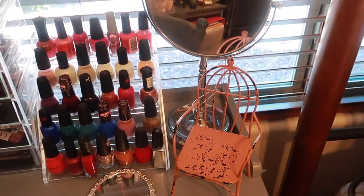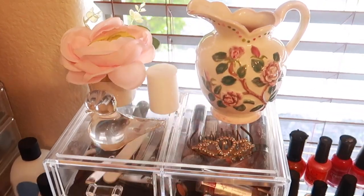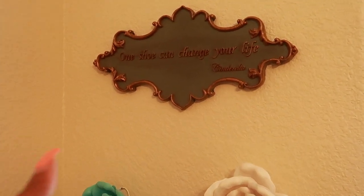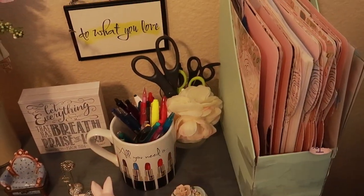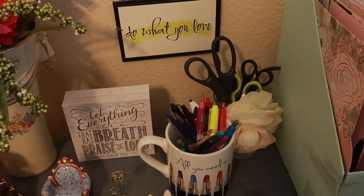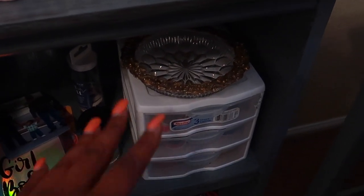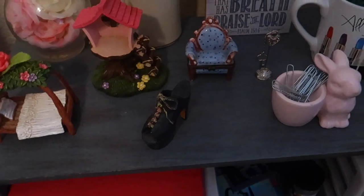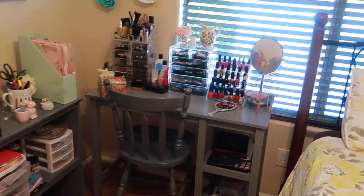This little chair I got from Michael's for like four dollars — they have a spring sale. On here I have my nail polishes, just a little bit of ornaments and stuff. This is all my makeup that I really need to organize. This plaque was a gift — it says 'once you can change your life.' On this bookcase I have my planning stuff — stickers, craft scissors, pens and pencils. Down here I have more stickers and this old cigarette holder I'm repurposing to store paper clips and odds and ends. I kept the TV here in case I want to watch, and I have this clock I got from Goodwill.